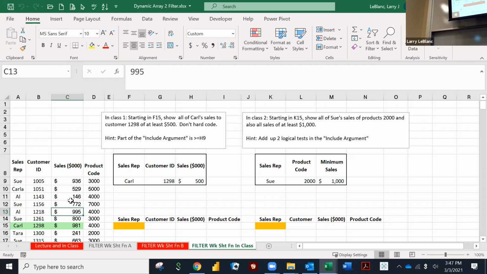Let's review the FILTER worksheet function by going over the in-class problem solutions again. The book is Dynamic Array 2 Filter. We covered this in class 9 or 10.